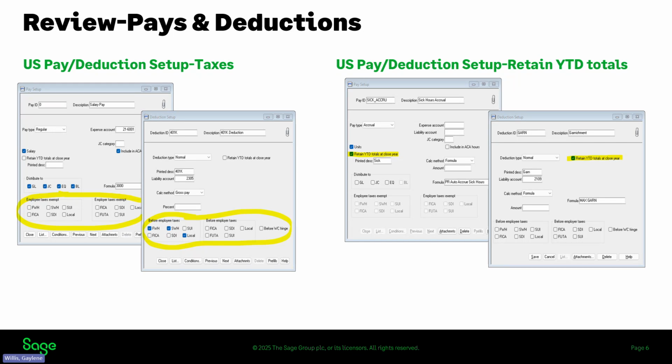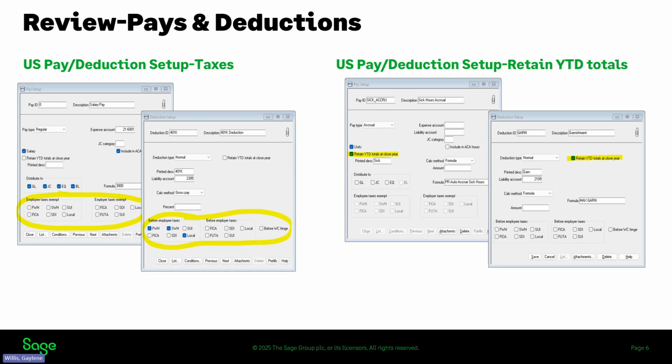With most pays, you're not going to have any of those boxes selected. For deductions, you could. Examples of deductions that you might have marked as before employee or employer would be things like a 401k or health insurance, vision, or life insurance.